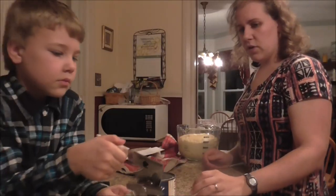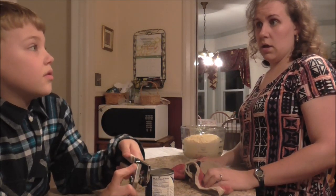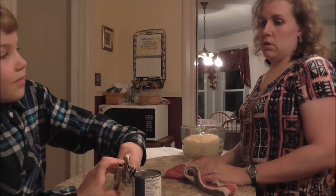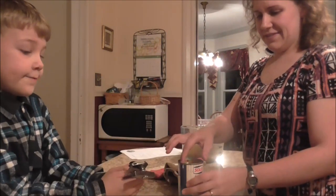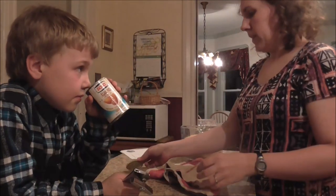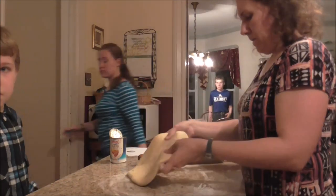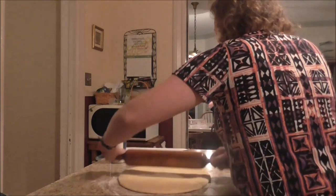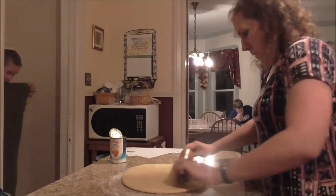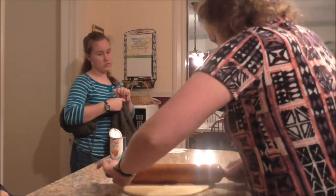I'm going to taste the almond filling since I've never tried it — as long as it tastes good, that's what's going in the rolls. Peter opens it up: it's almonds and sugar. Someone mentions making something like this before with almond paste and turning it into candy. It smells good, tastes like almonds, and looks good. The kids want to add chocolate chips and peanut butter — peanut butter solves everything, doesn't it?